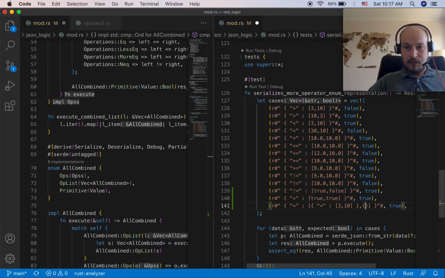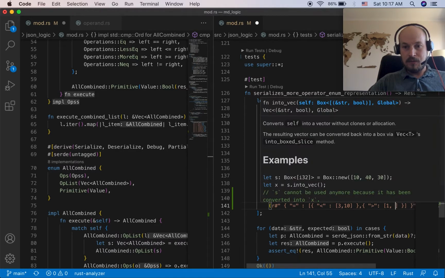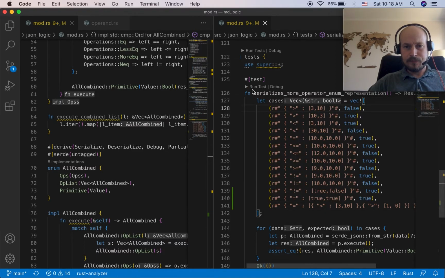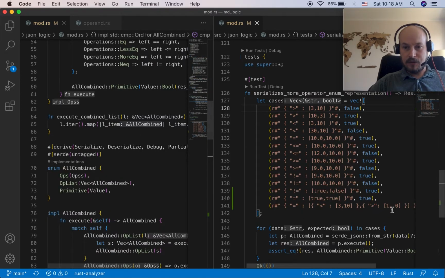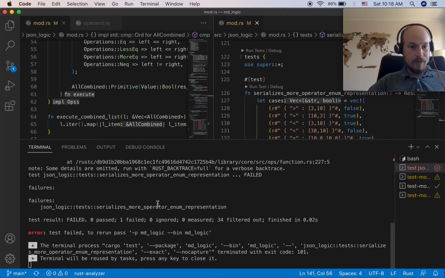And here I could have another piece of logic where the operation more would be an array of 1 is more than 0. All right. Still worked, and just to make it fail, I'm gonna write a 10, and see, it fails.